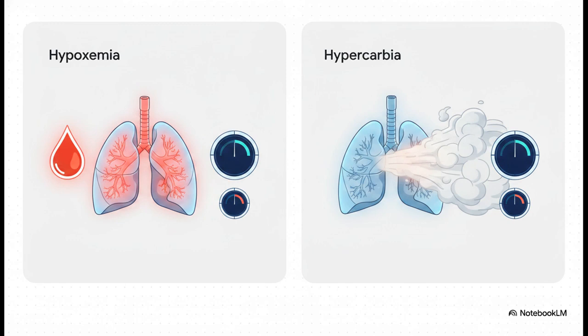For hypoxemia, so think CHF or pneumonia, you want to start your IPAP at 10 centimeters of water and your EPAP at 5. Your primary focus here is on that EPAP, the PEEP, to prevent atelectasis and literally push oxygen into the blood. Versus hypercarbia, think your COPD or asthma patients, where you want to start your IPAP around 5 to 10, but keep your EPAP very low. Why? Because the gap between your IPAP and EPAP is exactly what drives the tidal volume. A larger pressure difference equals a larger breath, which allows the patient to blow off significantly more CO2.